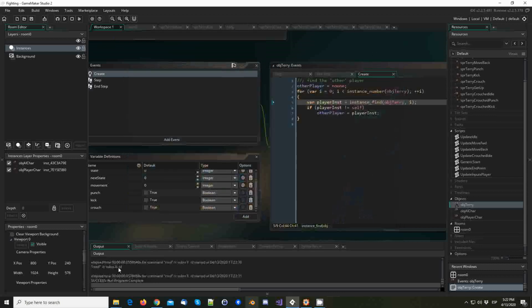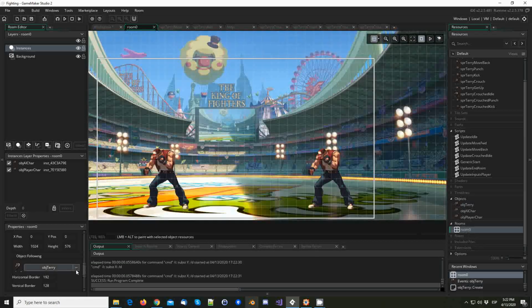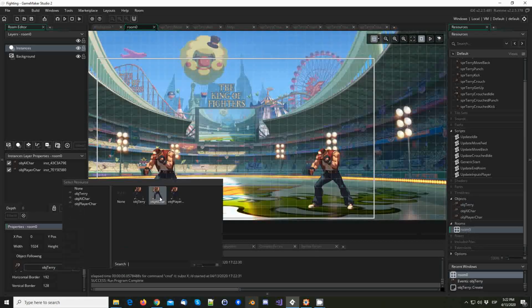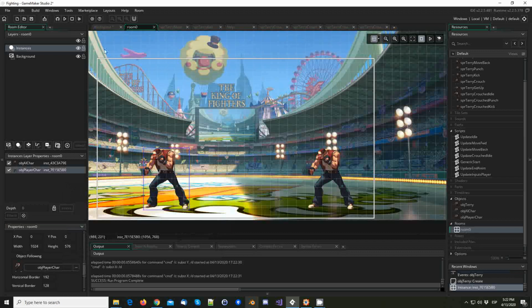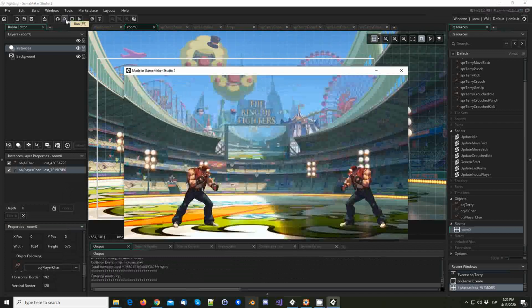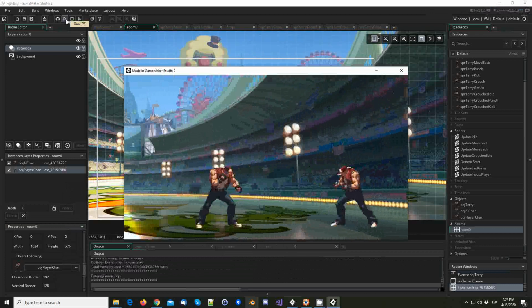It's not following us because we didn't tell this to follow. I told this to follow Terry when what we want is to follow the player. Although, we'll probably do something about it later on anyway. So yeah, that's good. Now it's looking good.